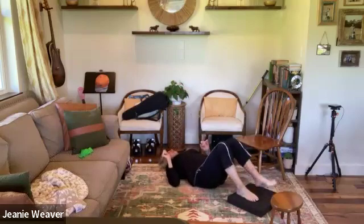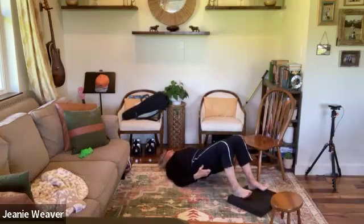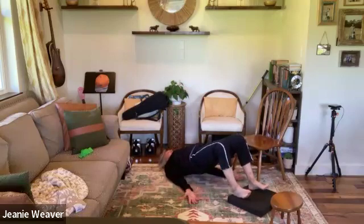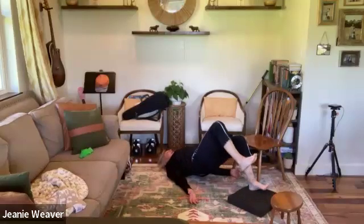Ready? Here we go. Feet are in the pad. You can do this from the chair or not, but you gotta squeeze that butt. You gotta squeeze it, and you're coming up 1 vertebra at a time. Keep that rear end up, okay? Then I'm gonna gently bring one leg up at a time. You cannot do this unless you tighten in.